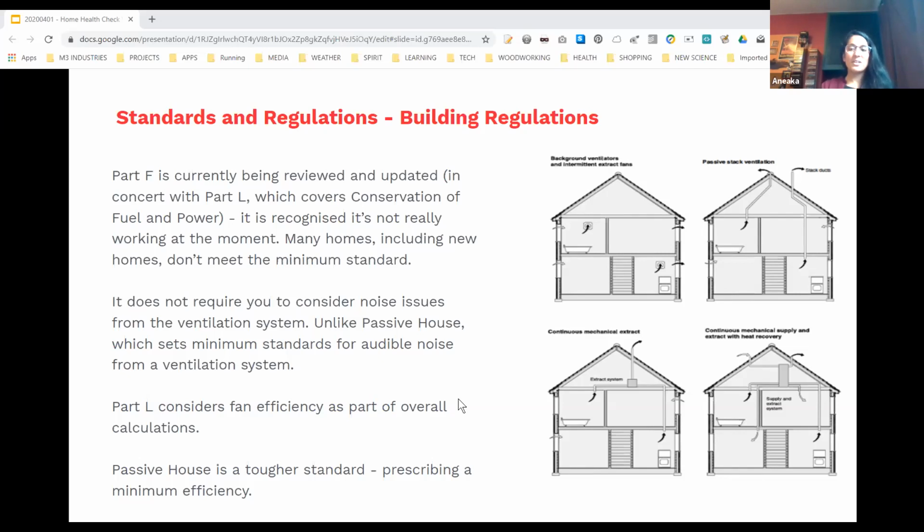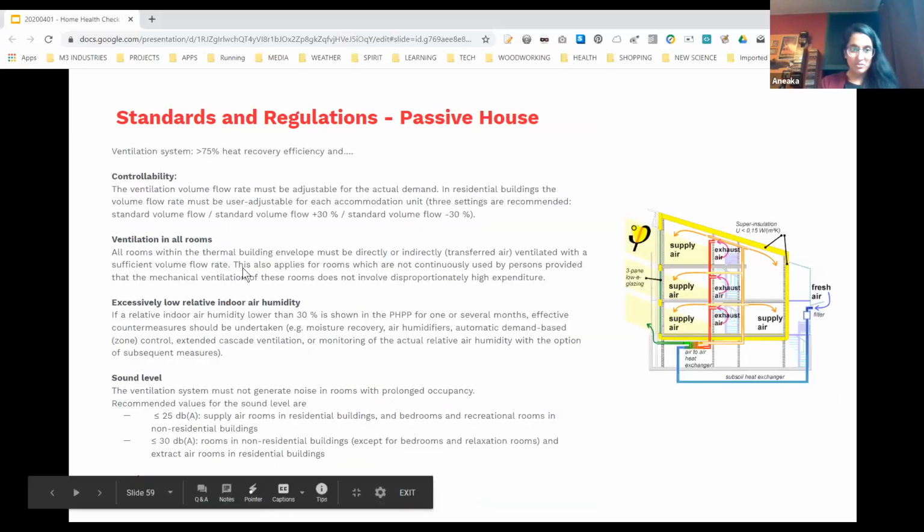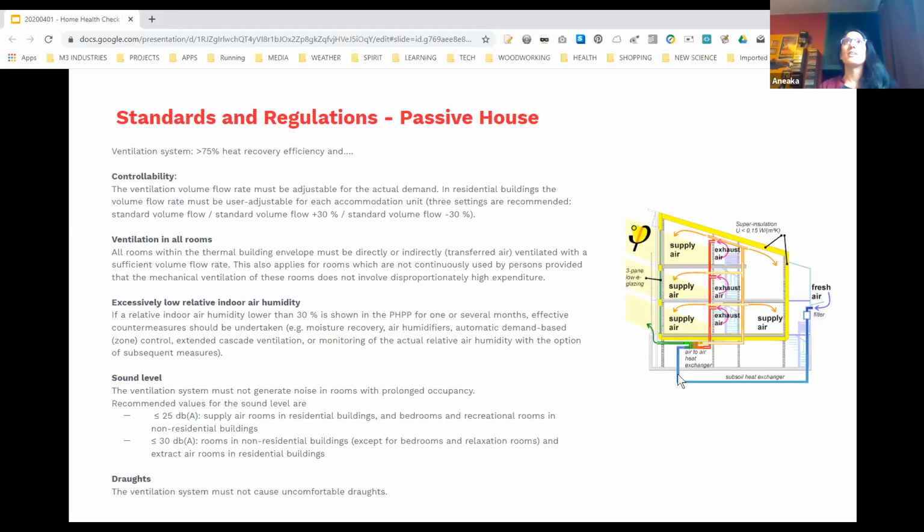So I think when considering systems, it's good to take a more holistic approach than what building regs requires of you, because really you want these things to be usable. Things like Passive House have a tougher standard, so I'm not expecting you to read everything on here. For anyone that doesn't know, Passive House is a standard of building that's incredibly efficient. Even if you're not aiming for a Passive House, you can look at the kinds of things they stipulate, and that might help you understand some of the wider issues to look at when designing a system.